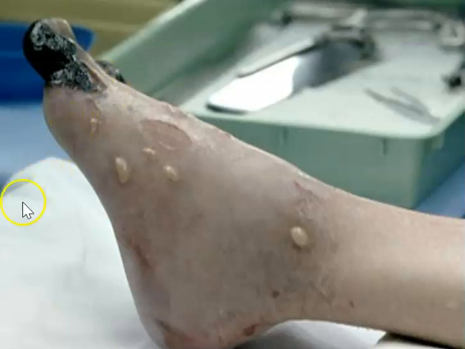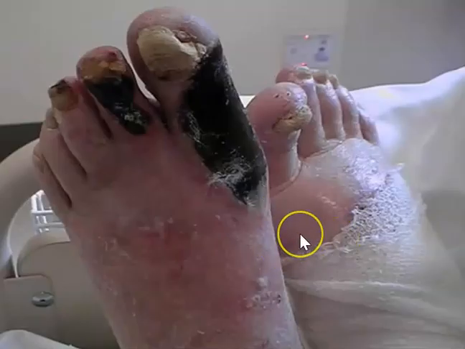And what ends up happening with them after they discharge, they keep participating in their lifestyle choices. They don't really change anything, and you can see over here the toes are gangrenous as well, and it keeps moving up and up and up until they end up with a below the knee amputation or even above the knee. And statistically speaking, if you have an above the knee amputation with all these other comorbidities, you probably won't ever walk again. It's quite traumatic.